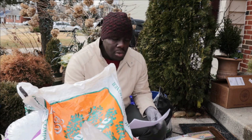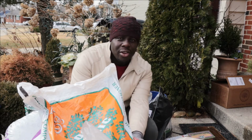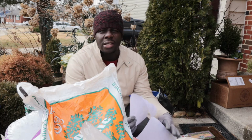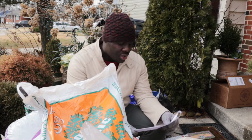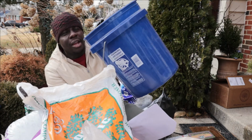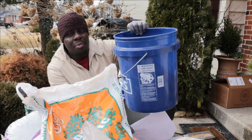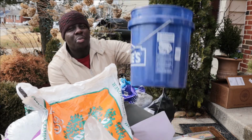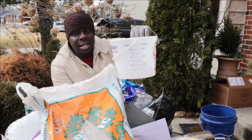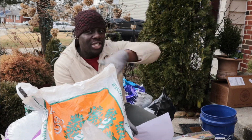So I'm going to be mixing it up in this big wheelbarrow that you can't see right now. But let's talk about what each of these things are good for and what it does in your soil. I'm going to be mixing it up in this 5-gallon Lowe's bucket. This is 1 part, so some things are going to be 1 part, 1.5 parts, a quarter part, what have you. So I'm going to be using this and this to measure out my ingredients and dump them in my big pot and stir them around.